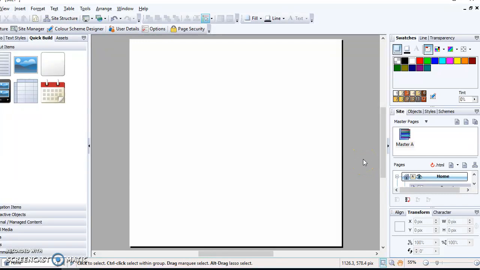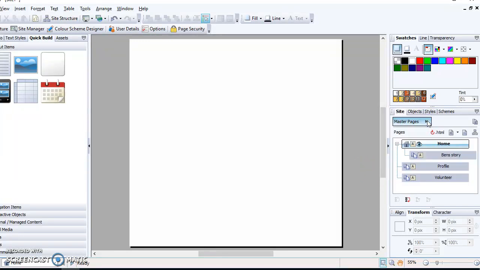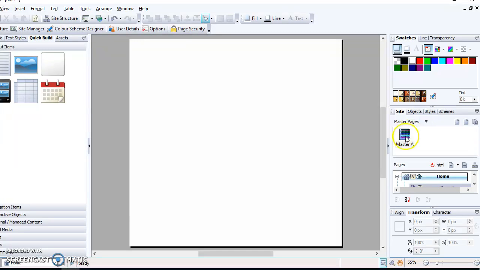to our software, and we're going to double click. You might need to click this little tab here, but double click on Master Page A until you see the eye. Everything you put on this page will shine through to all the other pages on top. This is the page at the back, all the other pages are transparent, so everything you put on this page will appear on all other pages. This is why we use it as a page template.